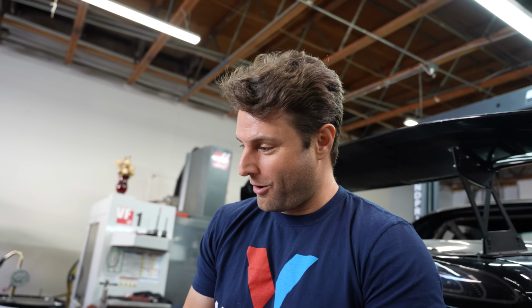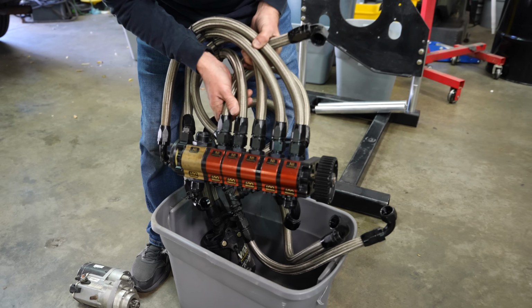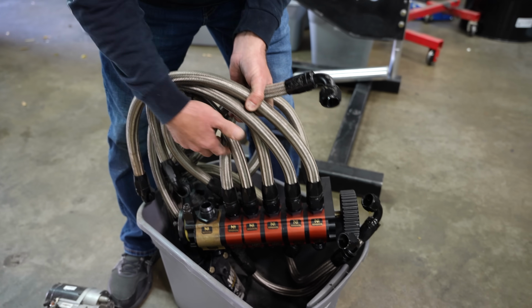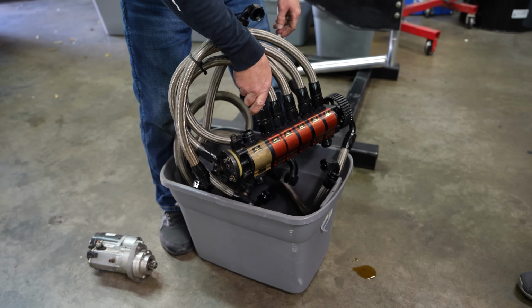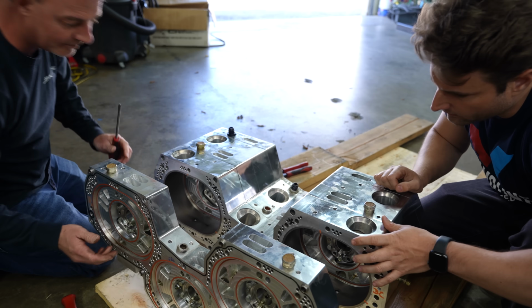Absolutely beautiful. Wearing the shirt, it just definitely got me on the thoughts of how did it pump this much oil, because a 4-rotor consumes a lot of oil, and by consume I mean uses to lubricate the motor. So I just asked him what oil. Okay. Yeah, that's an oil pump. Yeah, and that's an oil filter? Yep. But yeah, it's a 5-suction, very wide pressure section, and it has a drive on the back for a mechanical fuel pump. Question answered. The gears don't look worn at all either. No, they look great.